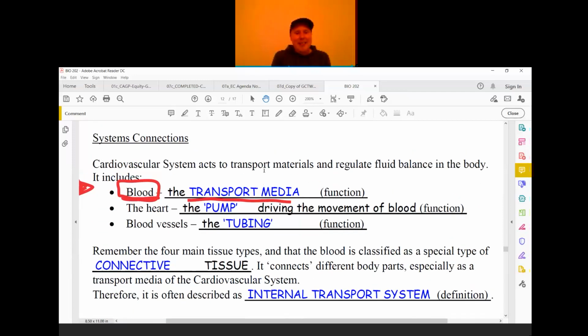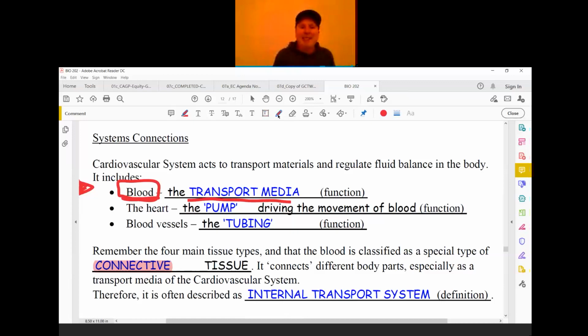And as we're getting started, I think a good thing to consider is that we have four main types of tissues in the body. Well, which of those would blood be? Well, blood is connective tissue, and this sometimes throws students off because we think of connective tissues as tendons, ligaments, bones, things that connect structurally, physically, one part to another. Well, it can also be just a physiological connection. So blood, even though it's liquid, carries stuff from one part to another part. So it's connecting those parts.